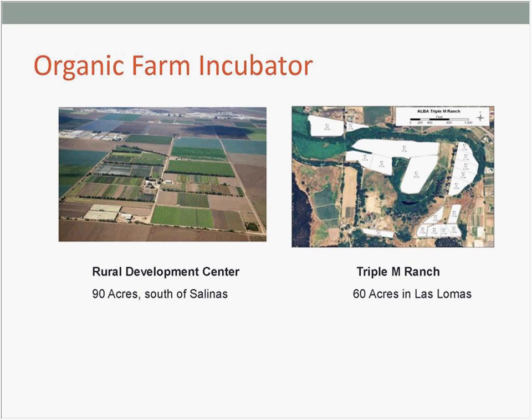At Triple M, the land is hilly, with soils ranging from loamy sand to clay and some erosion risks. Given aspects and slopes, there are lots of microclimates. We have made some great conservation improvements over the years: windbreaks, hedgerows, owl boxes, raptor perches, swales, and basins, to name a few. For much of it, we got help from the NRCS, primarily the Environmental Quality Incentives Program, or EQIP. I suggest investigating this opportunity as an organization and also encouraging your farmers to do so. The program costs share improvements and practices, which I will now be sharing with you.